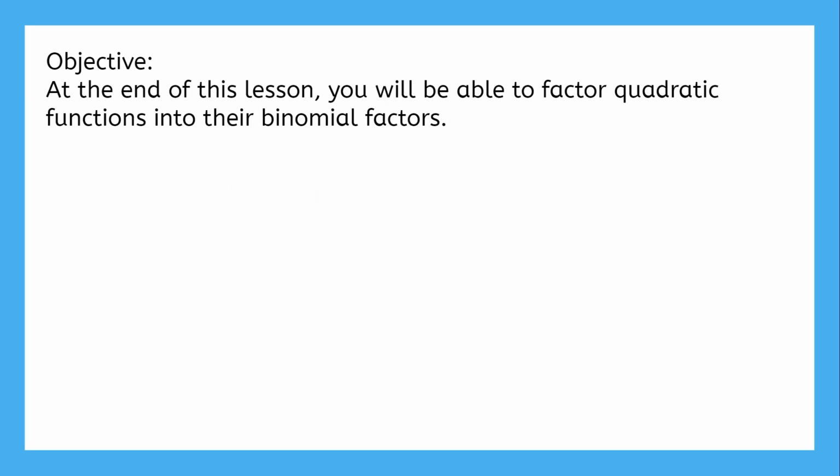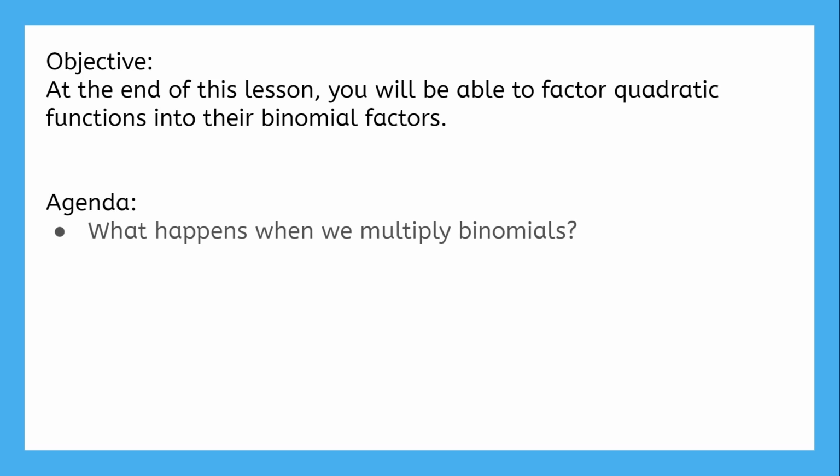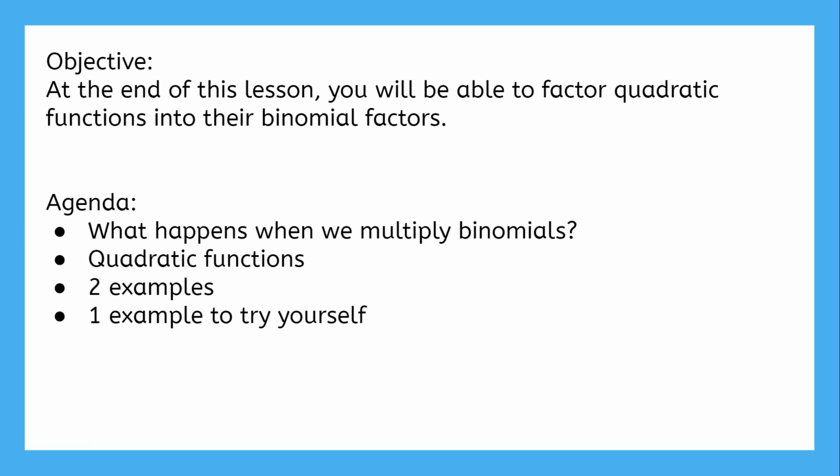At the end of this lesson, you will be able to factor quadratic functions into their binomial factors. To learn how to do that, first we'll take a closer look at what happens when we multiply binomials. Then we'll define what a quadratic function is before going through two examples together and ending with one example to try on your own. Let's multiply two binomials together first and then backtrack to see what happened.